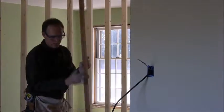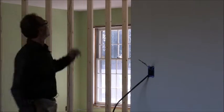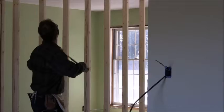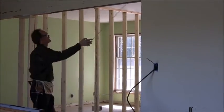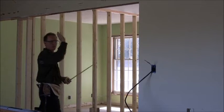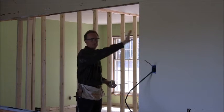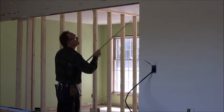So what we're going to do next is cut a 2x4 the length of here to this stud, and we're going to place it up inside there, and then we're going to put what's called a jack stud against it to hold it in place. So first what we need to do is get our measurement.